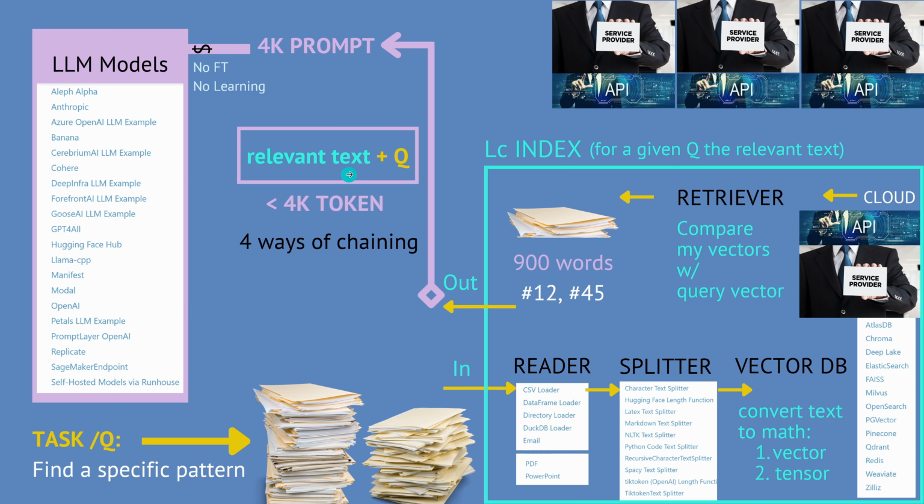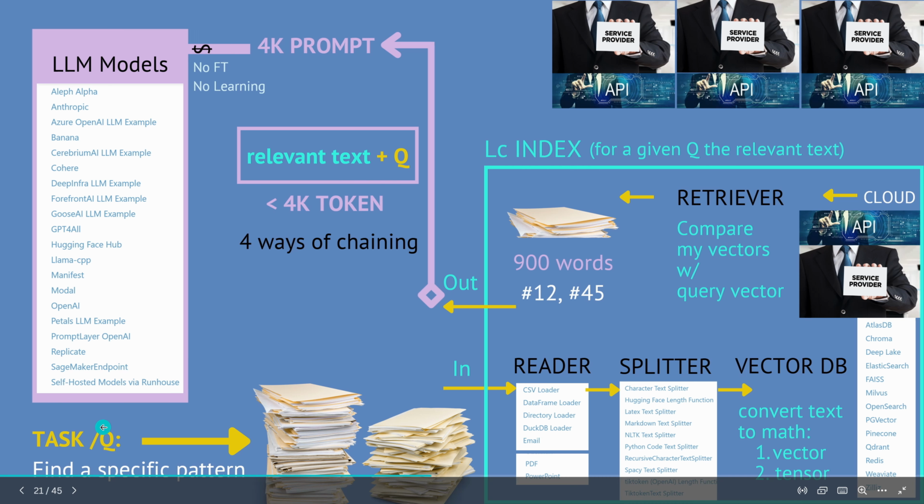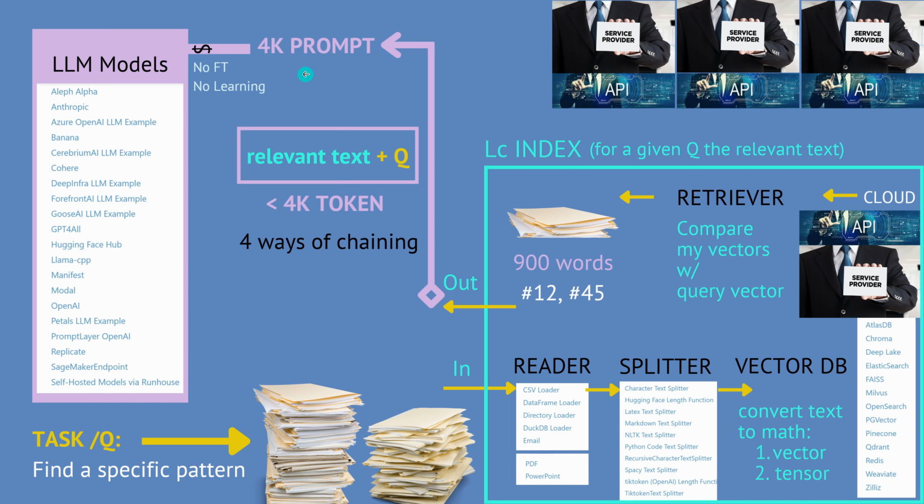And now that we have this, we do exactly like before. We have now the relevant text. Let's say it's 900 words, and each word has 4 tokens, so we are below 4,000 tokens. Then we have the question. We tokenize our question, and we are below 4K for our prompt. There again, we have different ways of chaining the information together. And then we just feed this in. And this is all there is to it, if you have some external documents, whatever the form is, with your LangChain index.